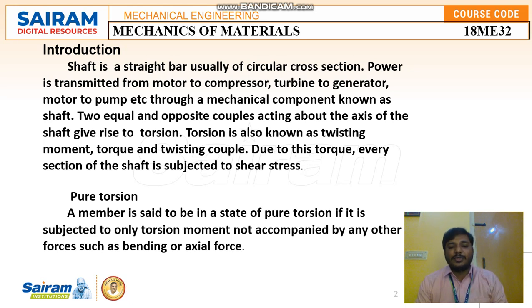A member is said to be in a state of pure torsion if it is subjected only to the torsional moment. See, only when the twisting moment or the torsional moment is applied, then only we can consider that as a pure torsion. No other forces will be acting, such as a bending force or an axial force. Only the torsional moment or a twisting moment. So this is about the difference between the torque, general torsion, and a pure torsion.